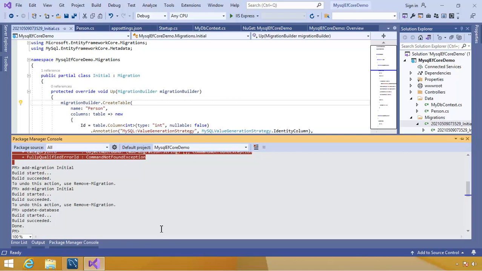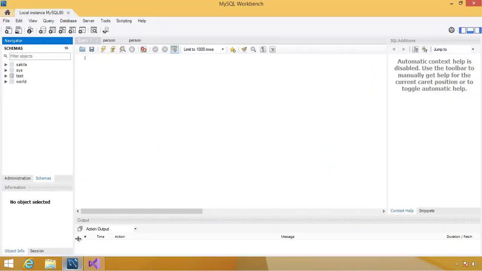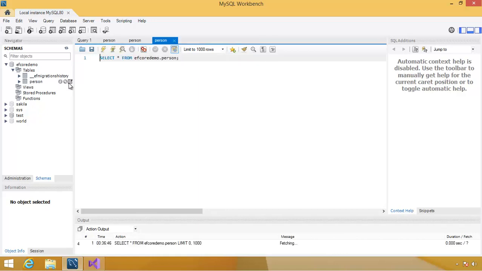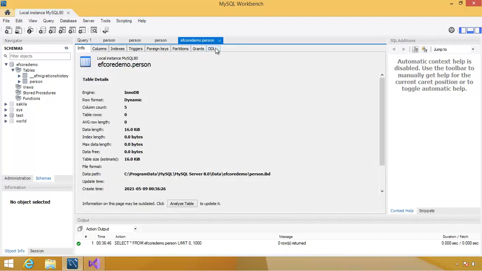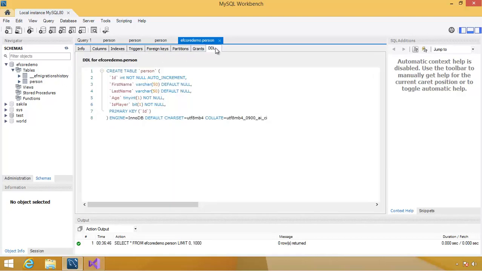And if I come back to MySQL Workbench, refresh it, here you can see that we have efcoredemo, and inside the tables we have the entity framework migration history and our person class. So let me see the data. It's blank right now, and if we see the structure of our table, here you can see in the DDL it's ID, first name, last name, age, and is player with the appropriate data type.